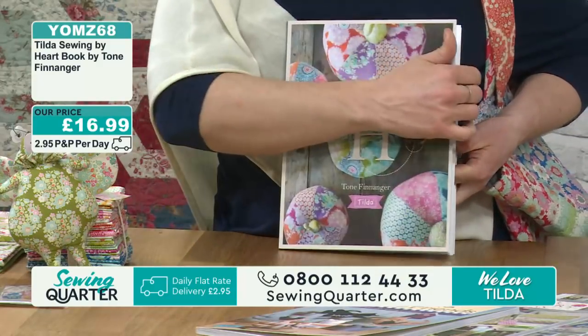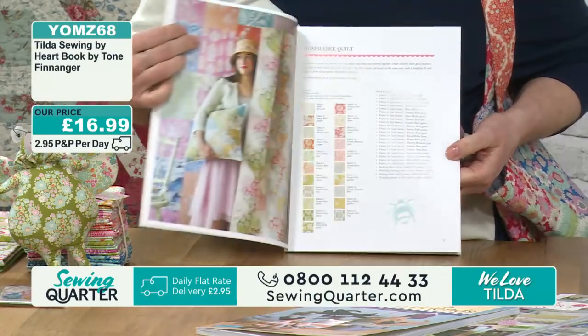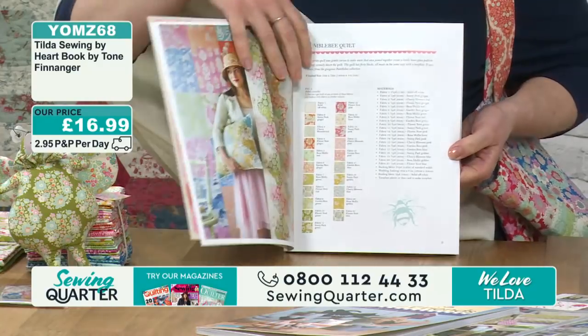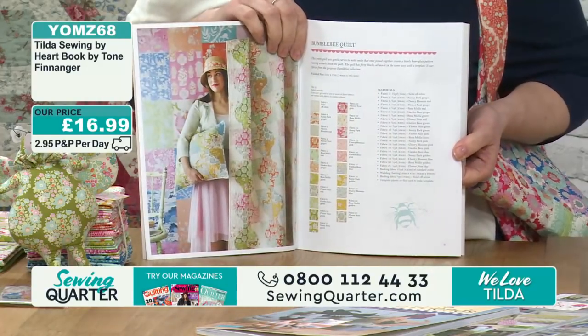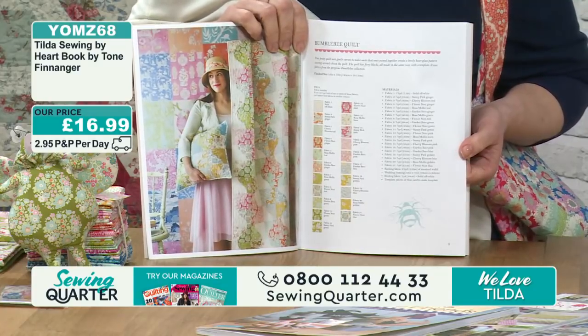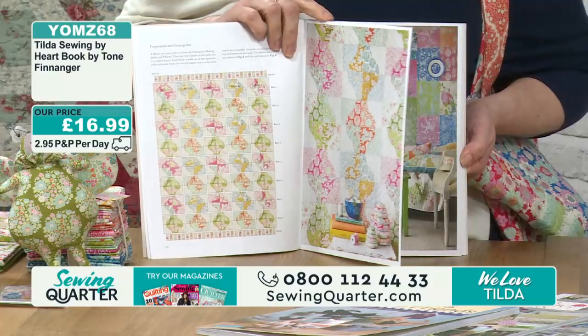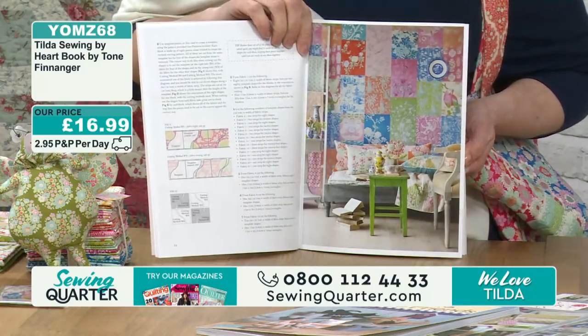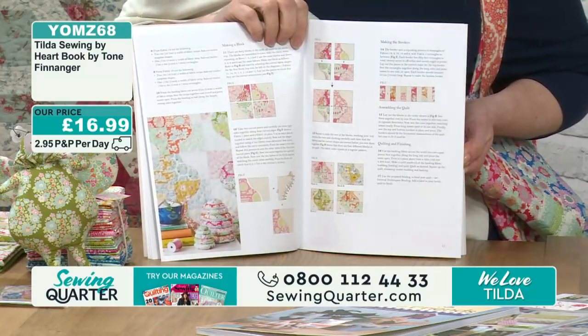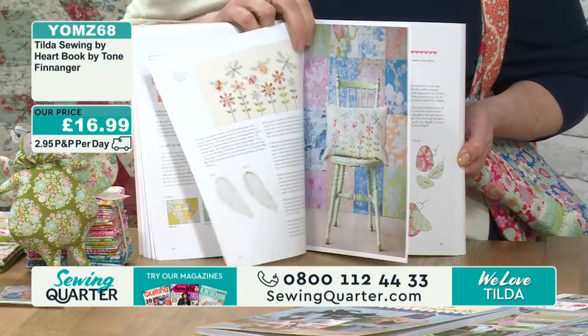And again, her quilts are just the most beautiful showcase for her fabrics. So this was from the Bumblebee range. So if you've got the Bumblebee, but it could just be that you've got some Tilda fabrics that you want to put and lay out so they can be well seen. So it doesn't have to be from the Bumblebee range. We're giving you different options. But you can work your way through the seasons with this book. So all full instructions as to how to make all of these.